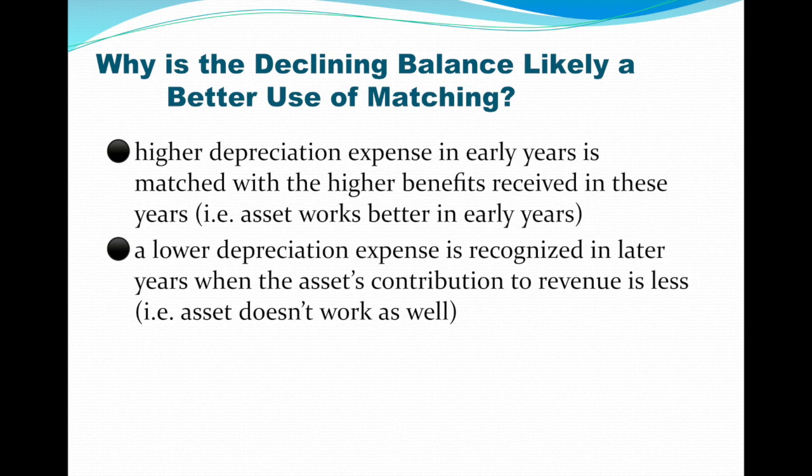Conversely, a lower depreciation expense is recognized in later years when an asset's contribution to revenue is less. And that makes sense. When an asset is generating more revenue, it makes sense to recognize a higher expense to that activity, versus later on when the asset is not generating as much revenue, we can assign a lower associated expense with it.